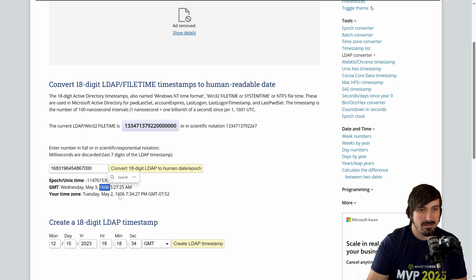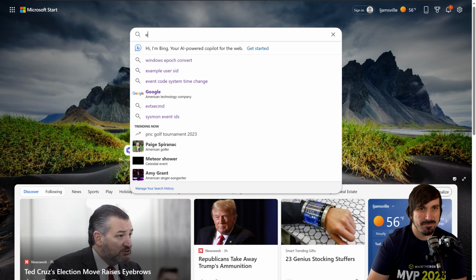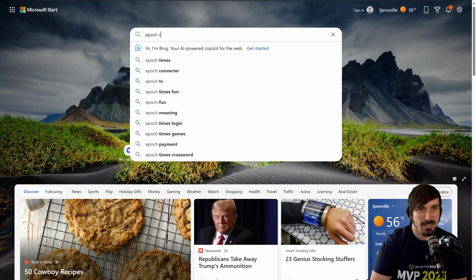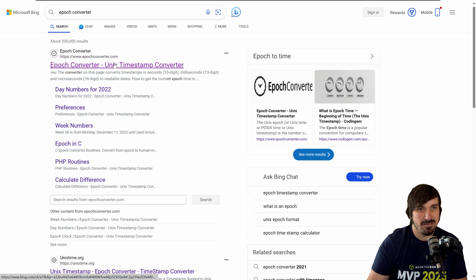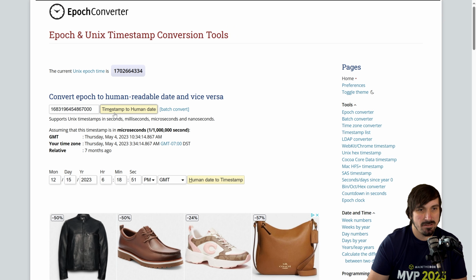That is not it. 1606? No. Epoch converter. Let's see. That doesn't look right either. But it is. Okay. I guess maybe it's millisecond time, right?